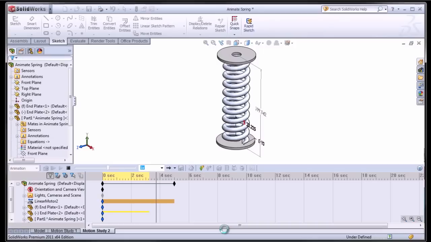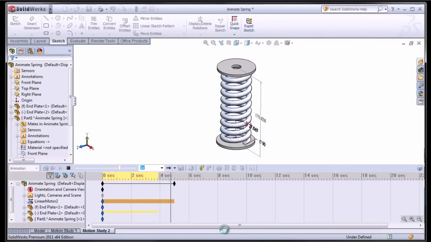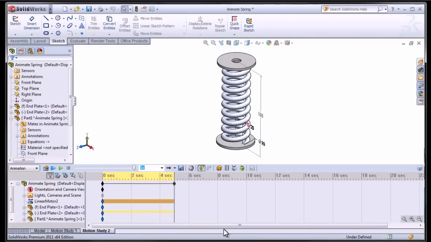So as I said at the very, very beginning, this is a question that we get fairly often. How do I animate, make it look at least like a spring is expanding and collapsing? So this is a really good method. And using the twist method rather than using a helix obviously is going to save you quite a bit of time on performance. So quite a bit of rebuild time. That's what I was looking for. Rebuild time on your SolidWorks model.